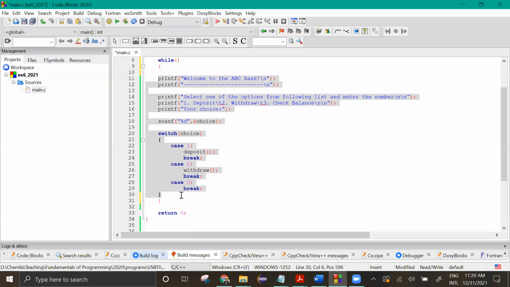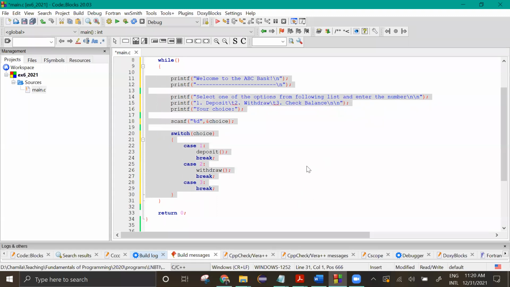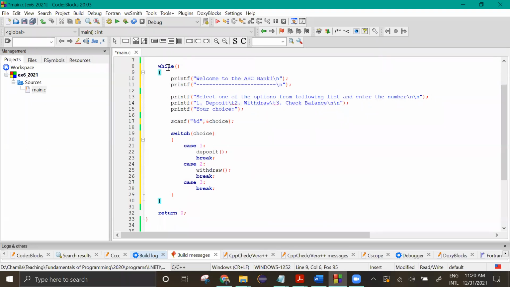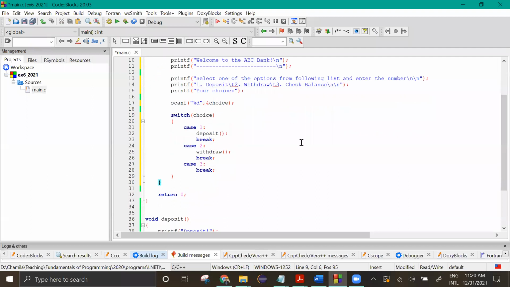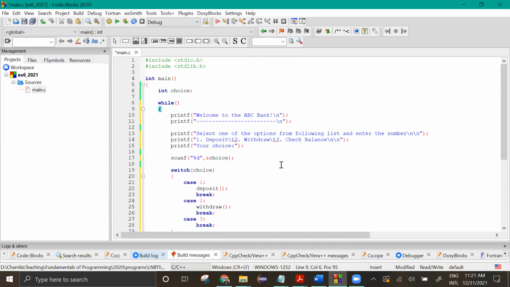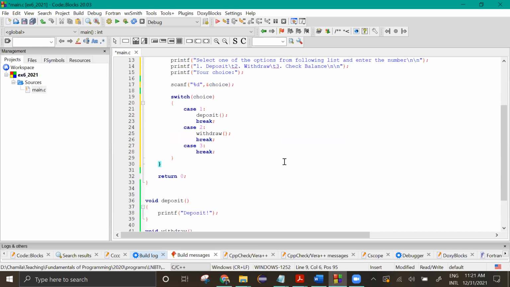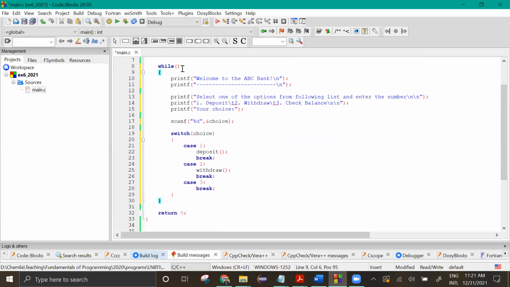But here, for the clarity, I will add the tab there. Now it is clear, right? But in Python, if you do that, there would be errors, right? Okay. So now I have a while loop.